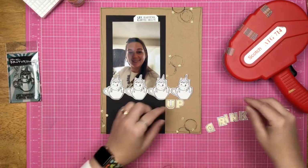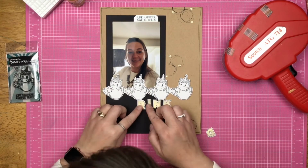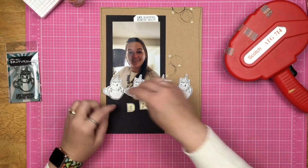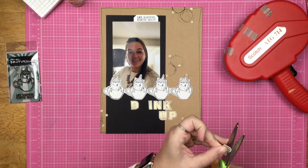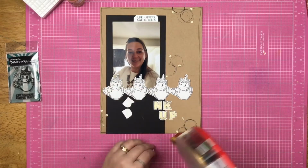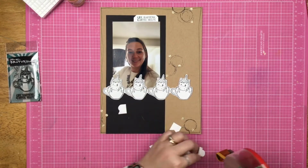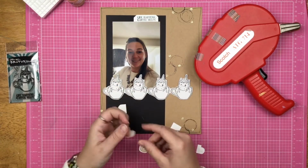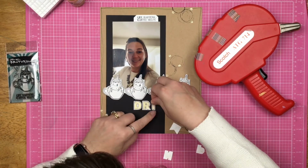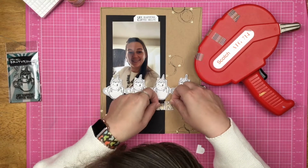So I have drink up, and I'm just trying to figure out where I wanted it to go. Originally, my thought was to have the drink up all the way across underneath of the little dudes in the coffee cups, but that didn't really look good to me. So I decided to go ahead and place them in 2 lines. And as you can see, my original thought was to have up kind of extending past drink, and I ended up not doing that. Up kind of indents into drink a little bit, but that's perfect because that gave me a little place to use more of my stamp set.